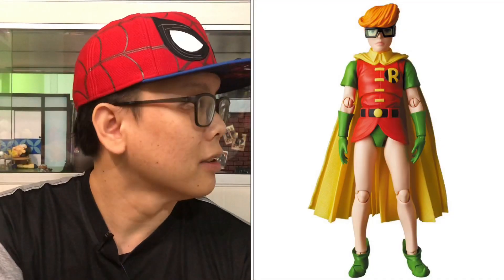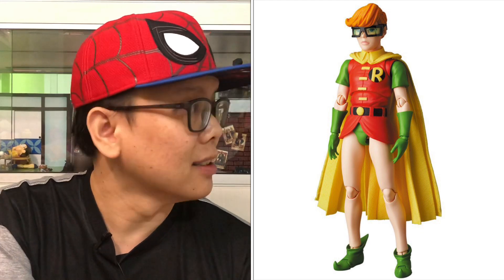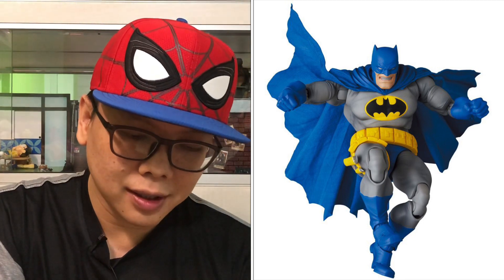Next, let's take a look at Robin. This looks very good for a kid figure. I personally don't fancy a kid Robin, but it is what it is. The back view shows a cloth fabric cape, which is a nice touch. Robin only comes with two expressions — at least they're different: one is happier, and the hair flying up is for the flying pose. It looks cute.